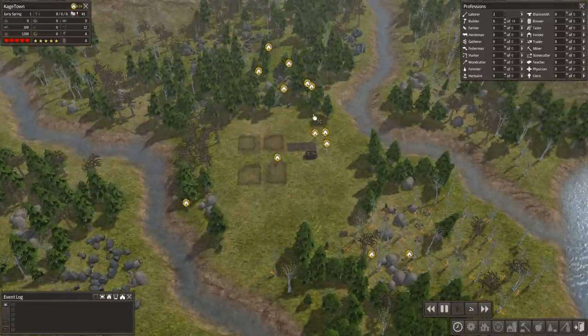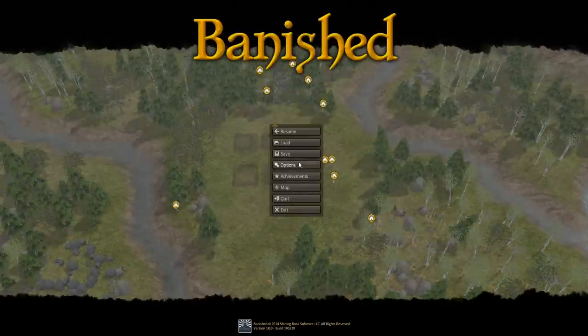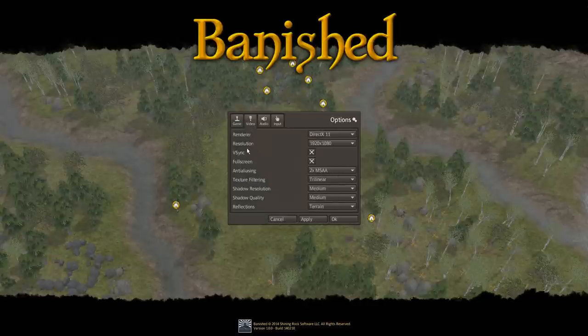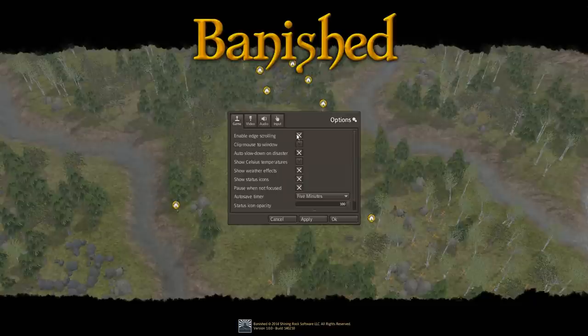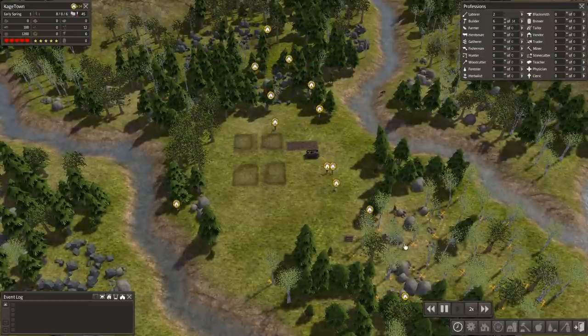All right, six. Oh, okay. There are weather effects that kind of obscure your vision. And I do want to turn that off. So I'm going to show you guys how to do that as I figure it out. Video. Render, full screen, shadow resolution, shadow quality, reflections. Okay, maybe it's not that. Game, here we go. Edge scrolling, auto, show weather effects. There we go. Don't want weather effects, they just obscure the view.